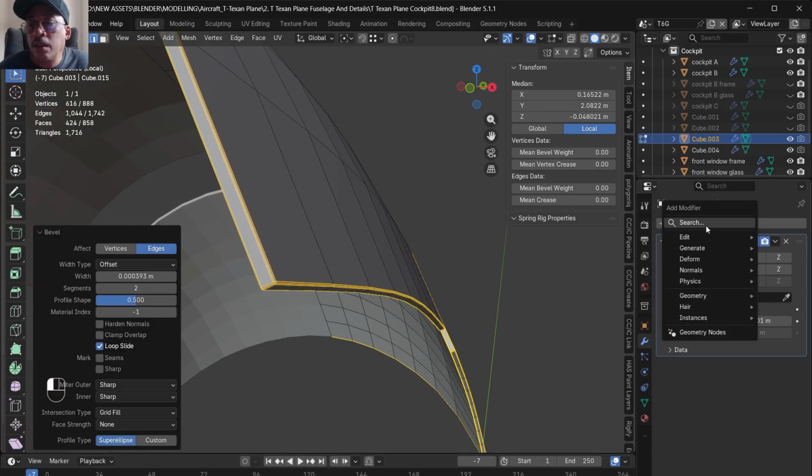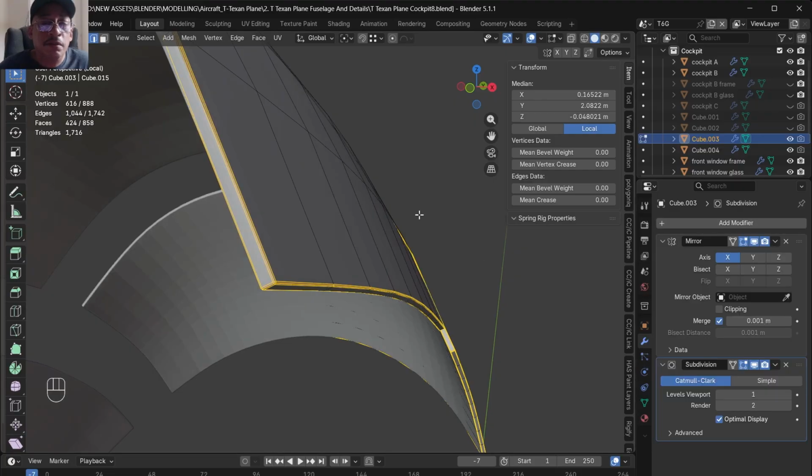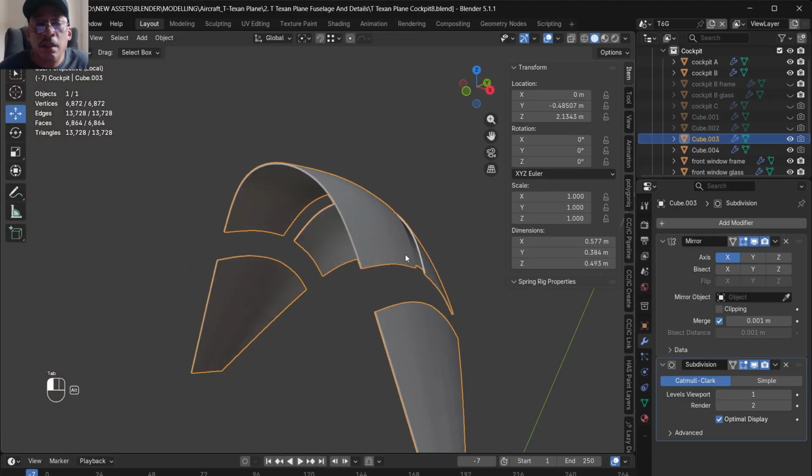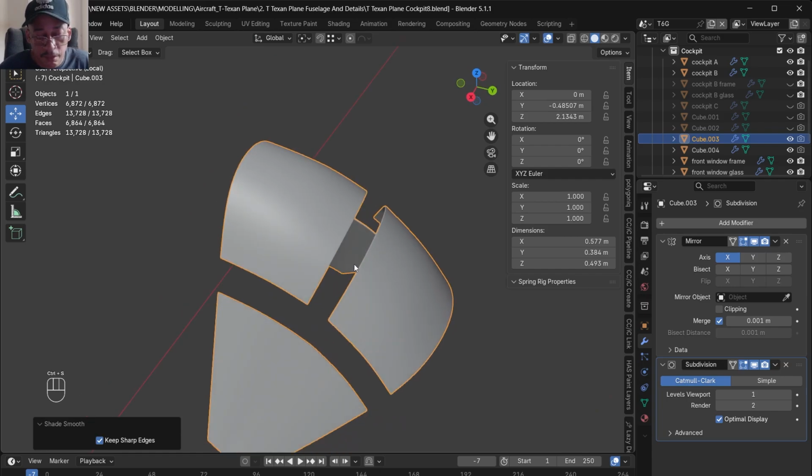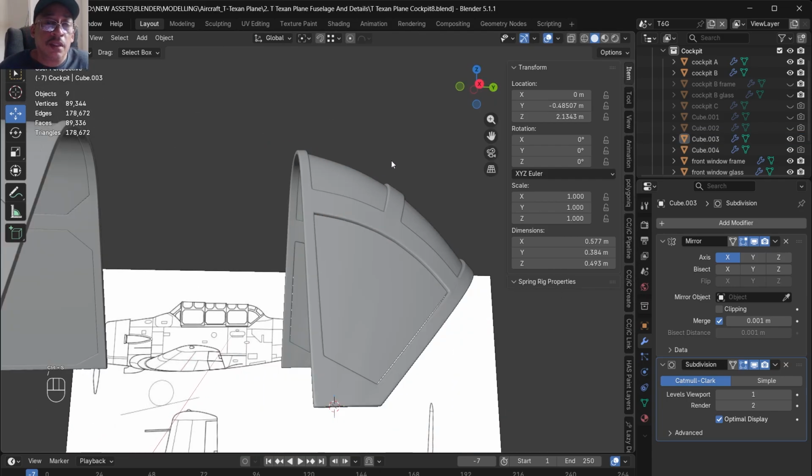And subdivision surface, so it's smooth, and there we go.